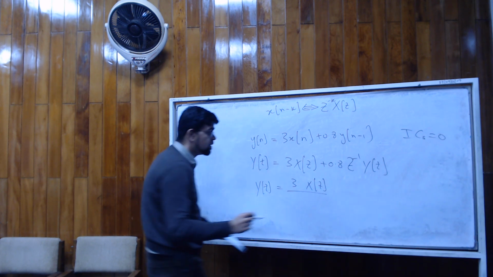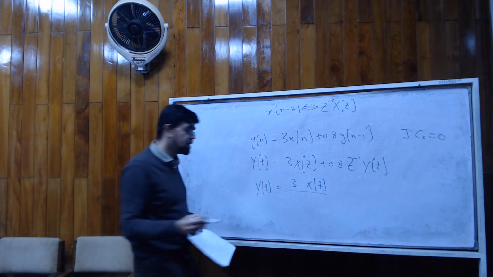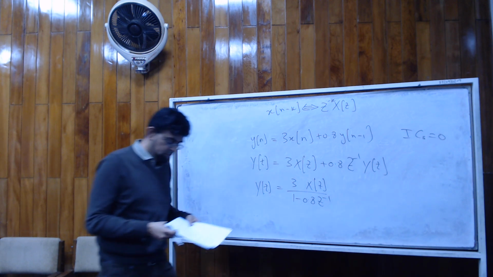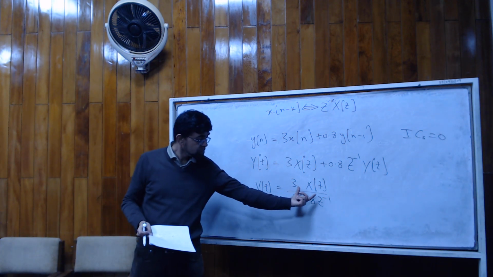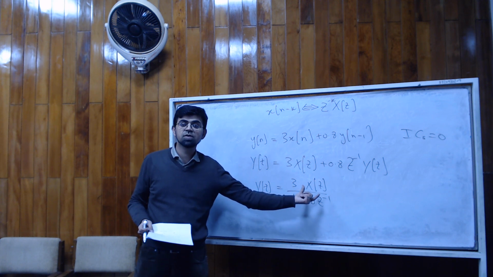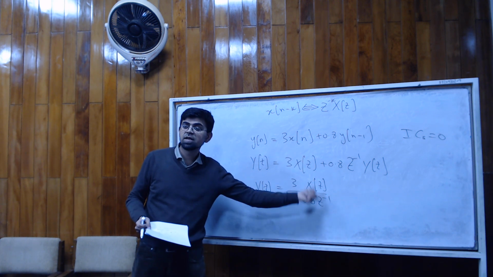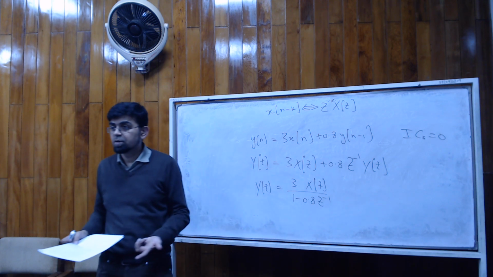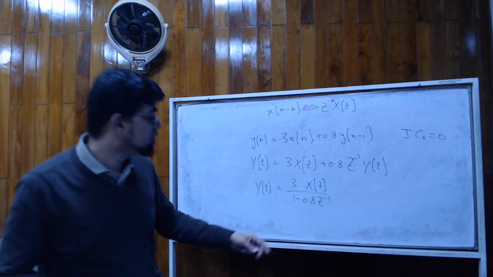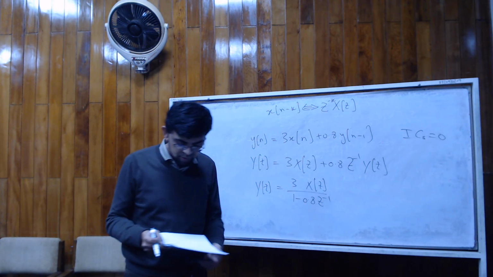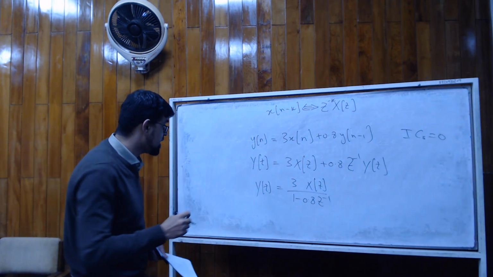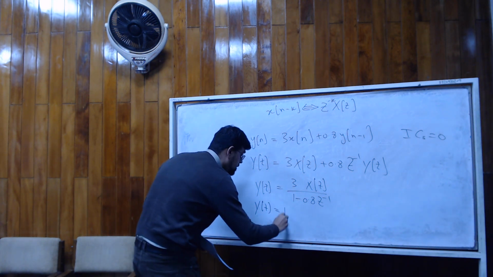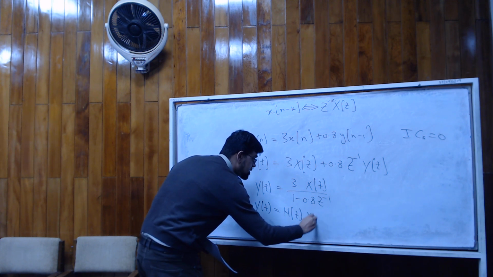Quickly. 1 minus 0.8 z inverse. Yes? And I have shown you this. If you know the input, you can put its z transform here, and then you can do partial fraction expansion to solve this, and you have your output. Okay. So, and usually you do it with the help of tables or computers. But what happens now is that the output became a simple product. Let's call this H(z) times X(z).